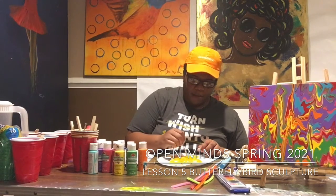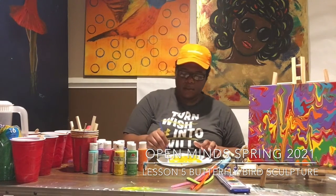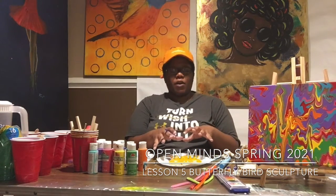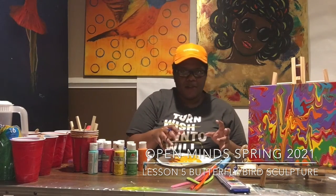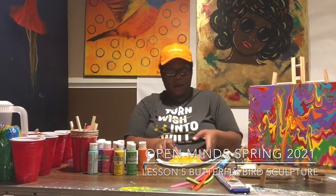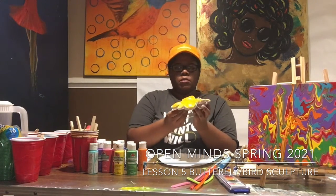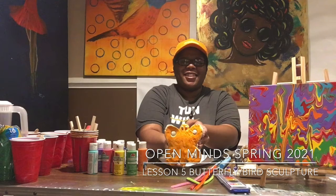You're probably going to have to add multiple layers if you want it to get thick and you don't want the color of the clay to show through. So let this layer of orange dry, then add another layer of orange. And if you feel like it's still too thin, add a third layer, okay? Just so it can be thick and the tan color of the clay won't show through. Alright, so here's my base color.